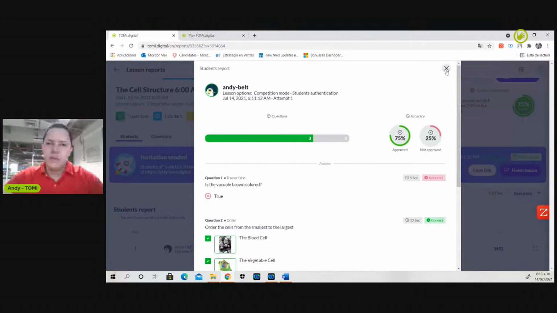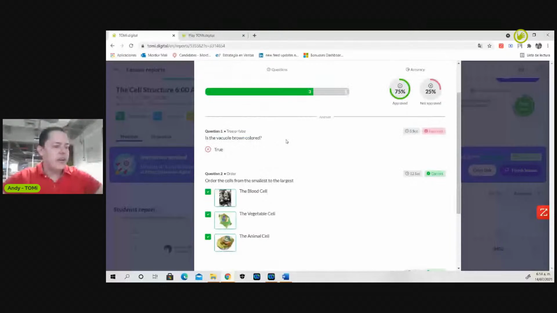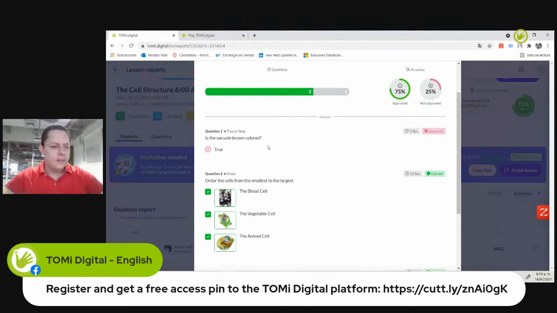This report can be shared, as we say in our trainings, with the students, with the parents, with the director, with the principal, so that we can have control and a track of each student. In this case, I can sit with my student and go inside each of the questions and see what happened there. Is there any specific topic that needs to be taught a little bit more, or that I have to give additional information because the concept is not really clear for the student.